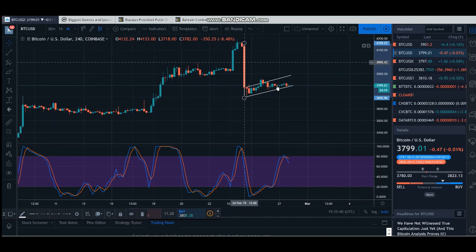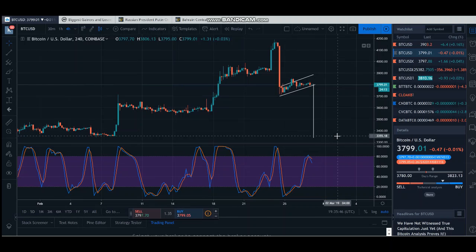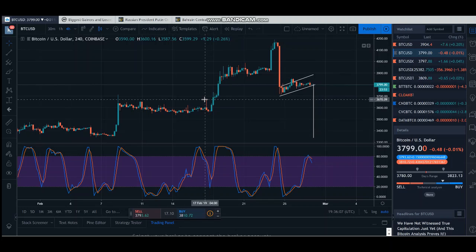Let's get the target line for our flag and put it at the point of breakout. Say we break out on the next few candles. You can see that we'd be back down here testing 3,340. If it was to do the full pole, my method is to look at 75% of any potential breakout and aim for there. That way you're more likely to catch a good profit without risking seeing a bounce at the bottom or something like that.